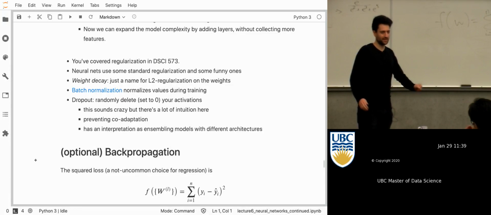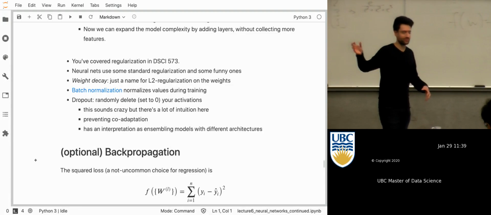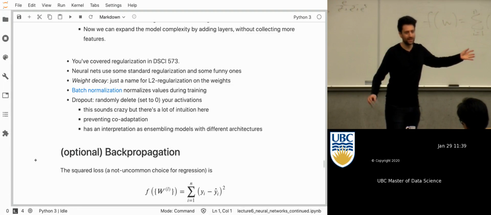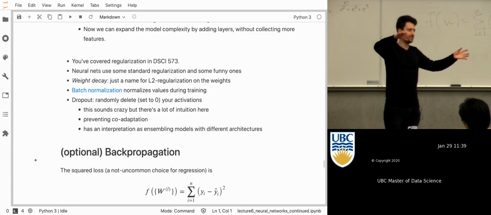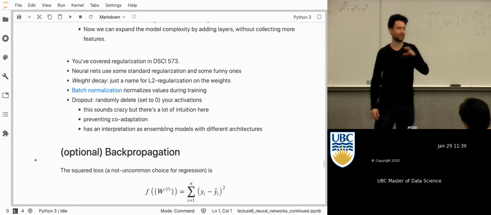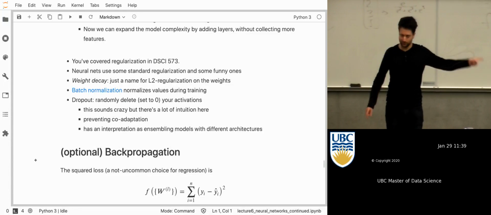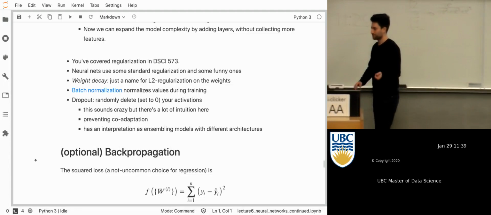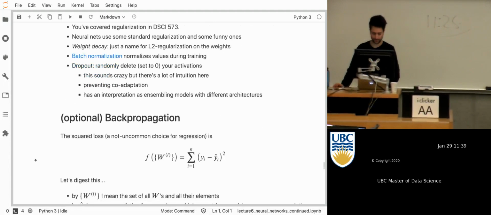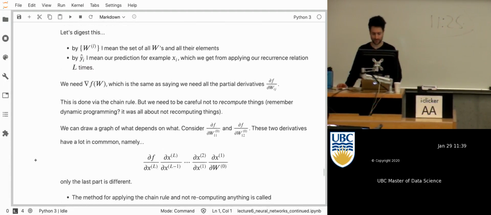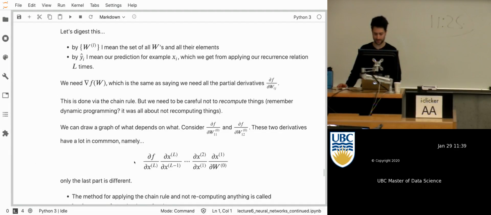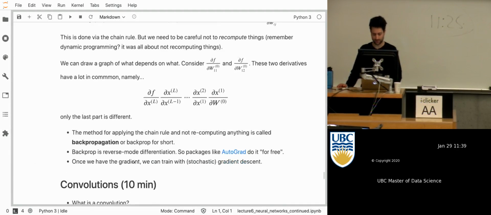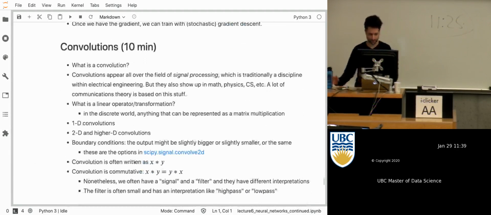Because basically, if you want to compute the derivative with respect to the weights in layer 1, you're going to be chaining yourself, applying the chain rule literally through all those layers. And if you naively do it, you'll just waste a lot of computation. So that's all there is to it. And we don't have time to say, OK, these things multiplied, it's just the chain rule. But we don't have time to go into it. So let's move on.